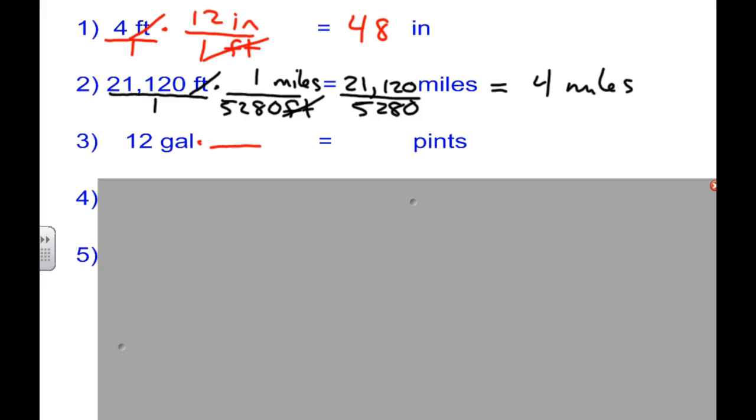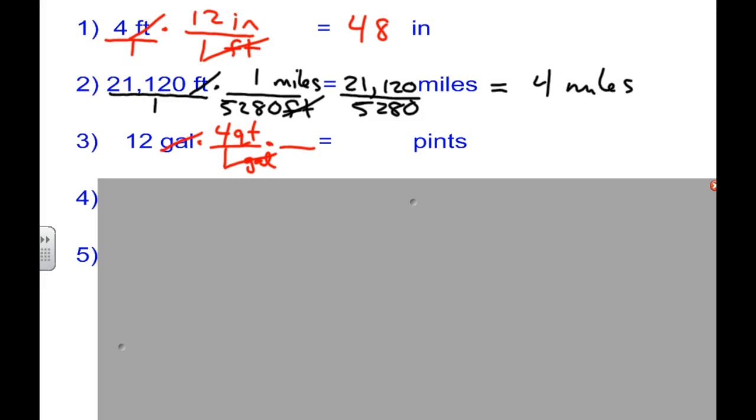If we're going to use quarts and gallons, where does the gallons go in this factor? In the denominator. We're trying to get rid of gallons. We can go to quarts because we wrote that down already. Which is bigger, gallons or quarts? Gallons. So we put a 1 where the bigger one is. Big 1, right? And how many quarts are in a gallon? 4. Okay? And if we multiply these two together, what units will go away? Gallons. Gallons over gallons. So we would end up with quarts.